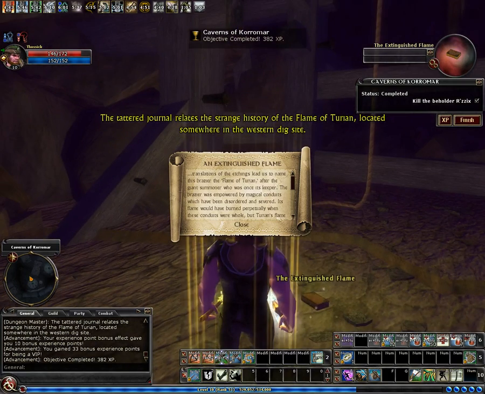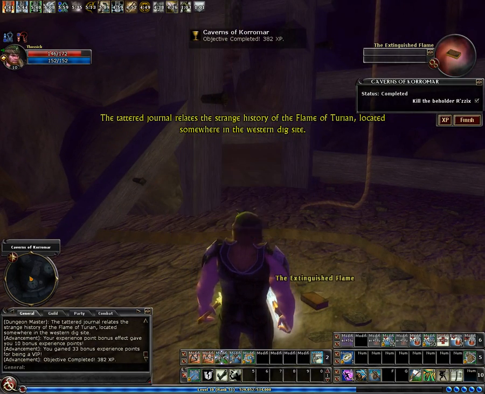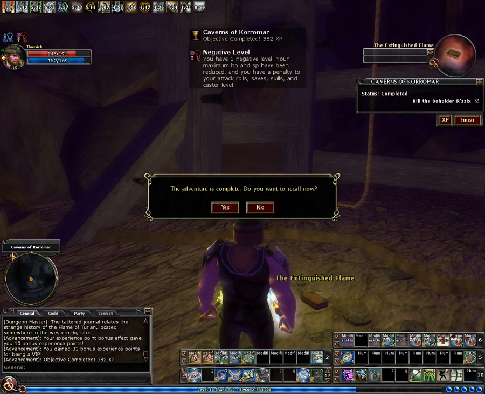The tattered journal relates the strange history of the Flame of Turian, located somewhere in the western dig site.